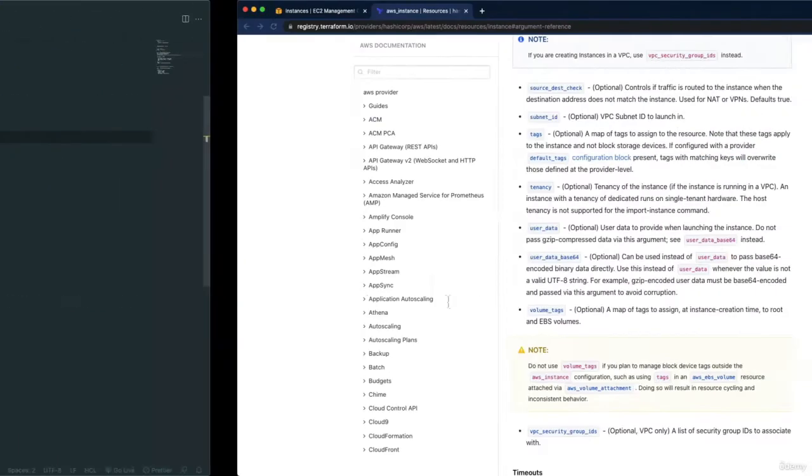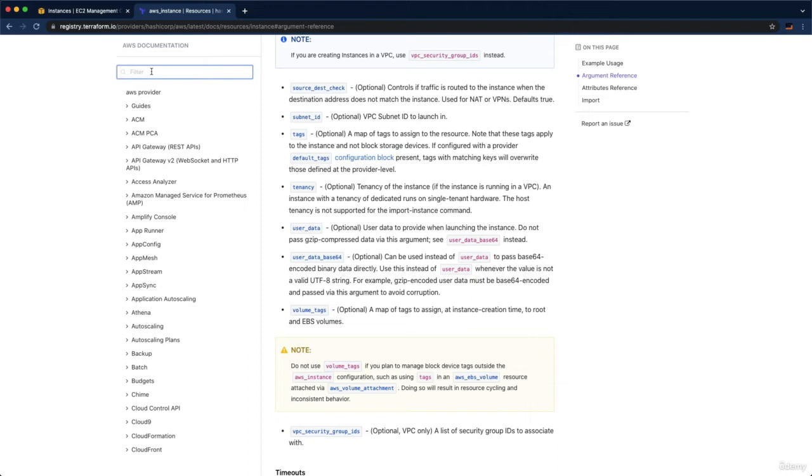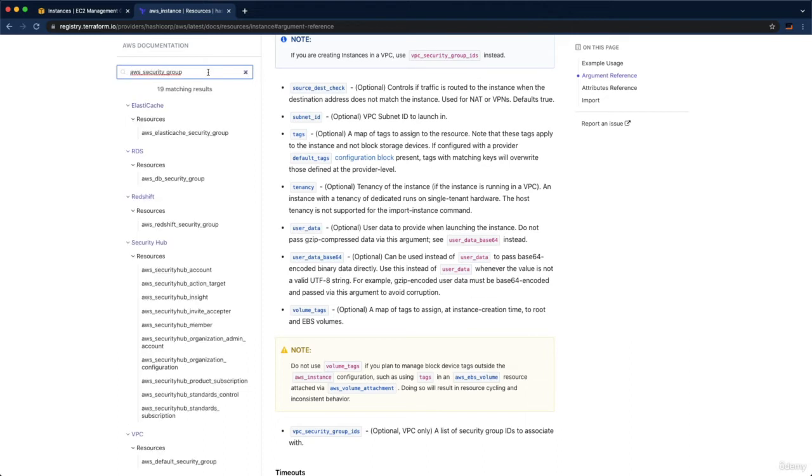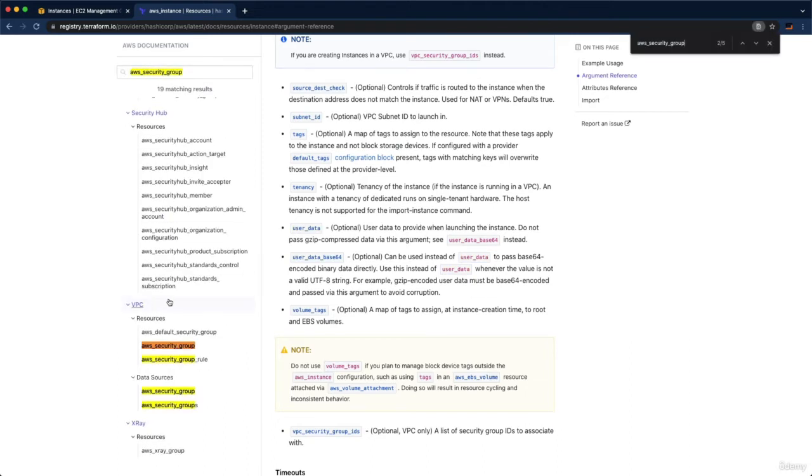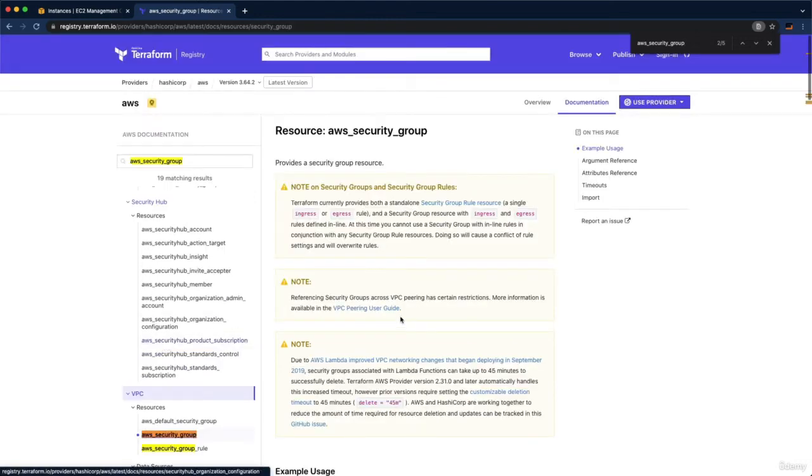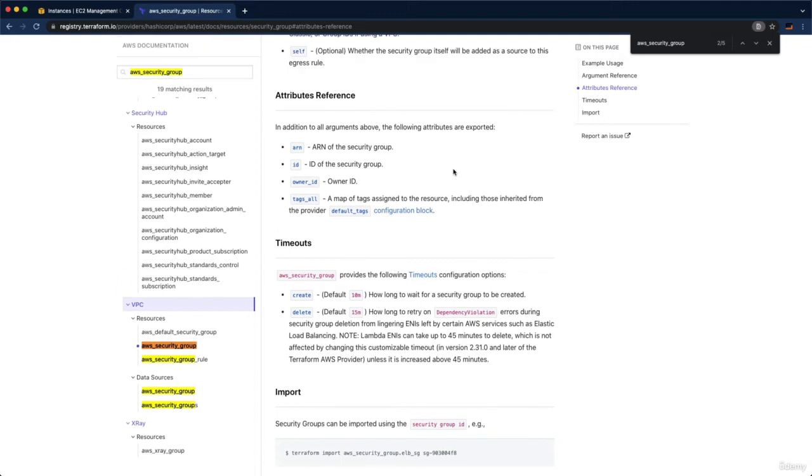If we go back to the browser and search for the AWS Security Group documentation, this is the one we're looking for. If we go to the attributes reference here, we can see that it returns an ID. This is the ID of the security group, and in total it returns an ARN, an ID, owner ID, and it also returns the tags_all attribute.